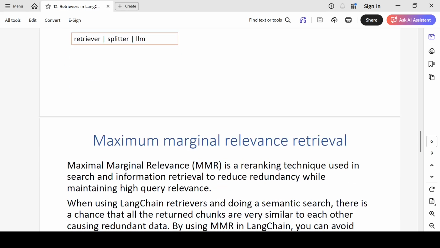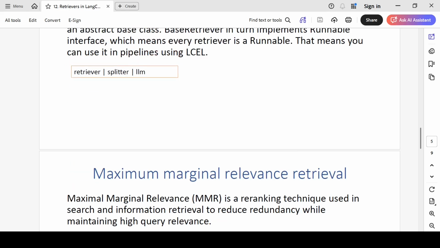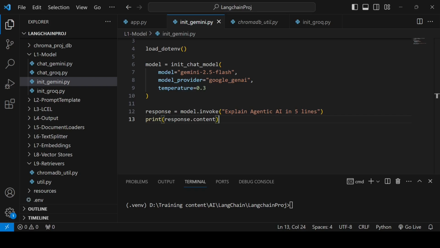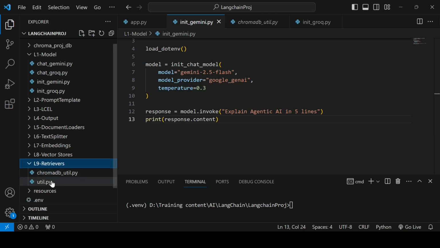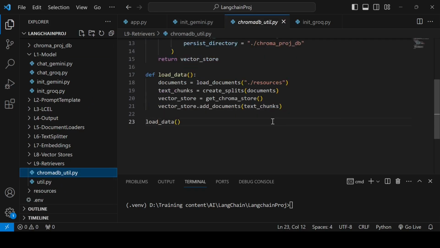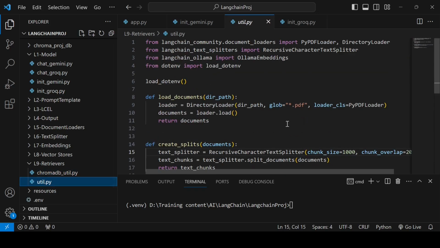So with that, let's come to an example where we'll do the same thing. We'll convert one vector store to a retriever and see how we can use it. For that, what we need is these two classes, which are the same.